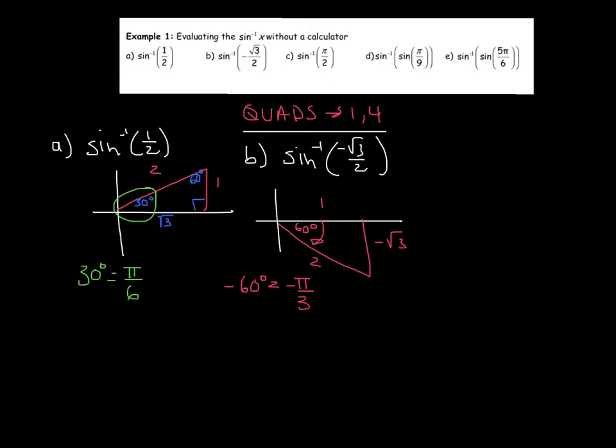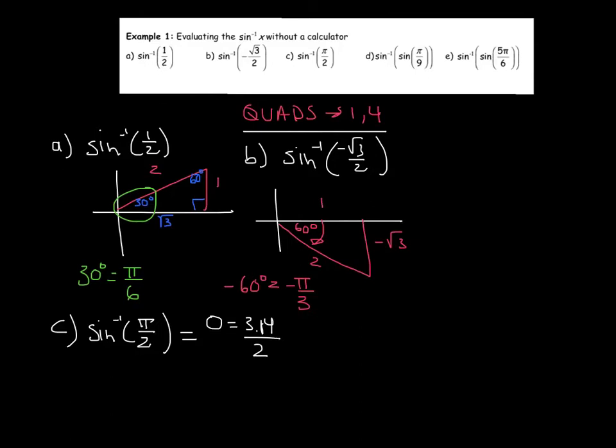All right, now part C is a trick question, if I've ever seen one before. Inverse sine of pi over 2. Now your eyes are used to seeing that, and you're thinking 1 because you're thinking of the sine of pi over 2. But that's not what this says. It says the inverse sine of pi over 2. So what does that mean? That means you're looking for an angle that has an opposite side of pi, or 3.14, and a hypotenuse of 2.